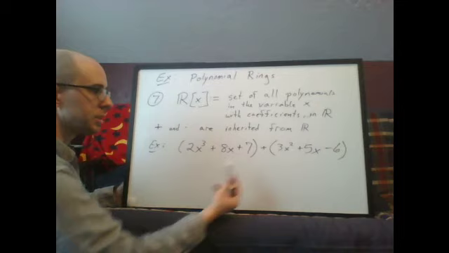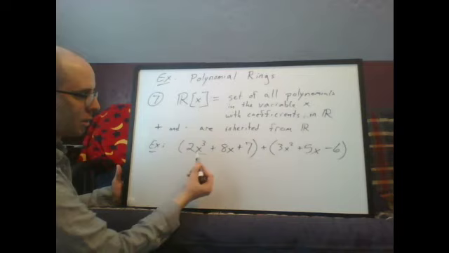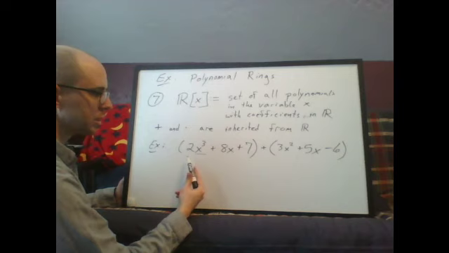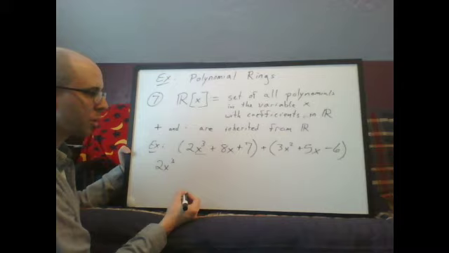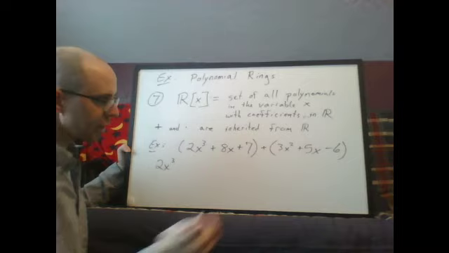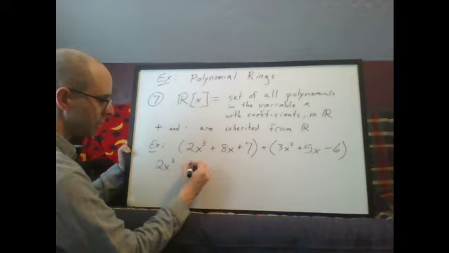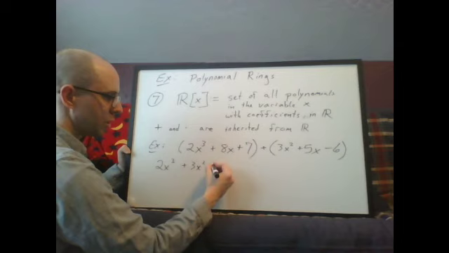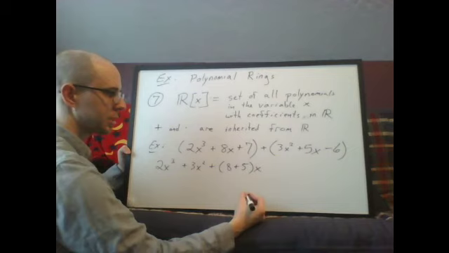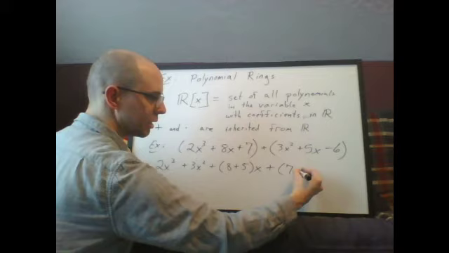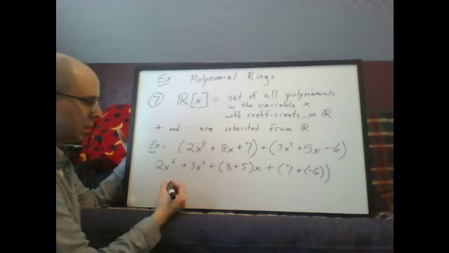Addition is just about like combining like terms. So we look for each power of x. We have x cubed here. We have 0x cubed here. So I add the coefficients of x cubed. I have 2x cubed. Then I look at x squared. I don't have an x squared from the first polynomial. I do have an x squared in the second polynomial, so 0x squared plus 3x squared will give me 3x squared. And finally, I have x in both places, so I'd have 8x plus 5x, and then 7 plus negative 6, let me write it like that, for my constant term with no x's. And so then when we simplify, we get, as our result, a new polynomial.